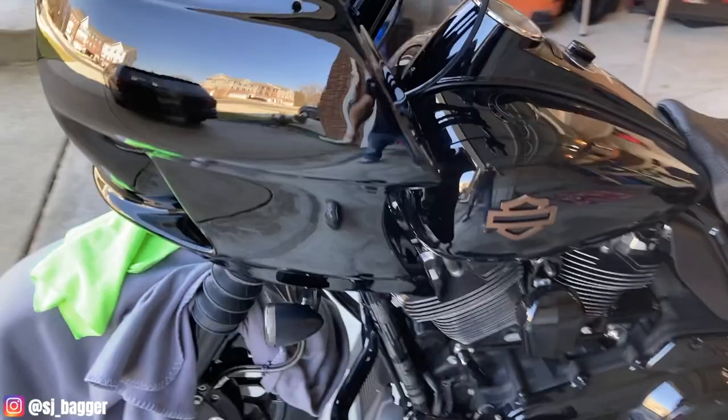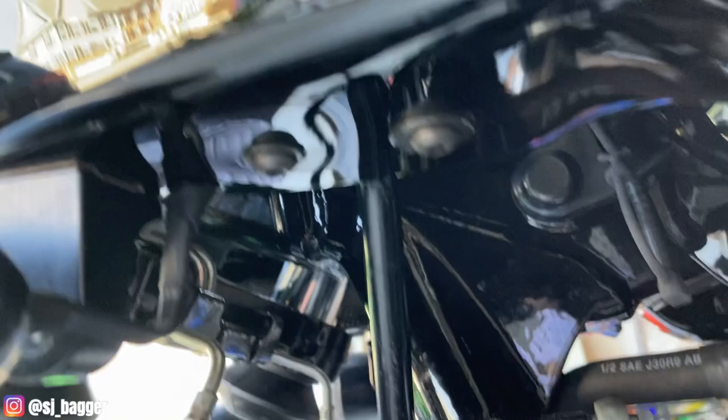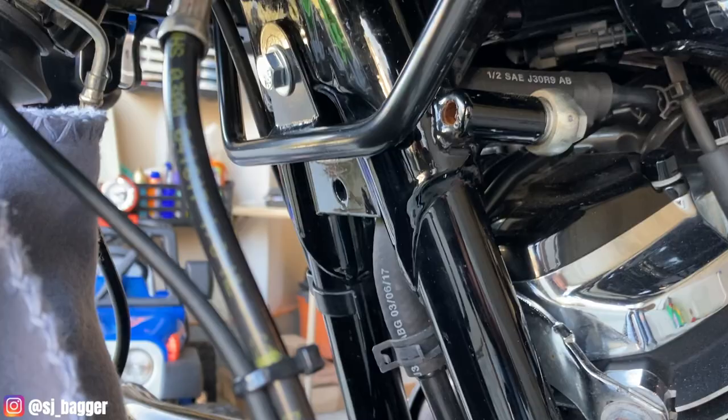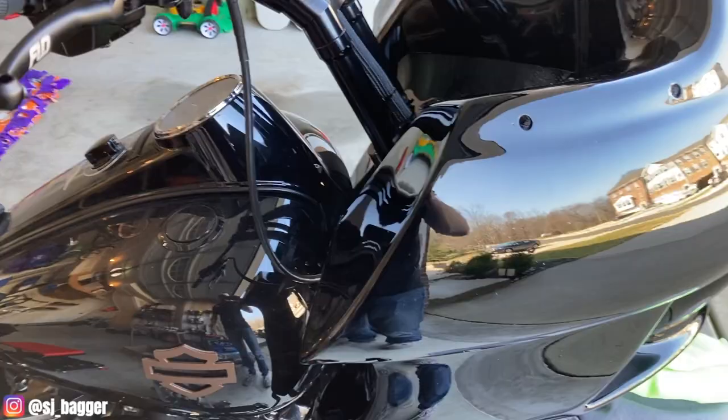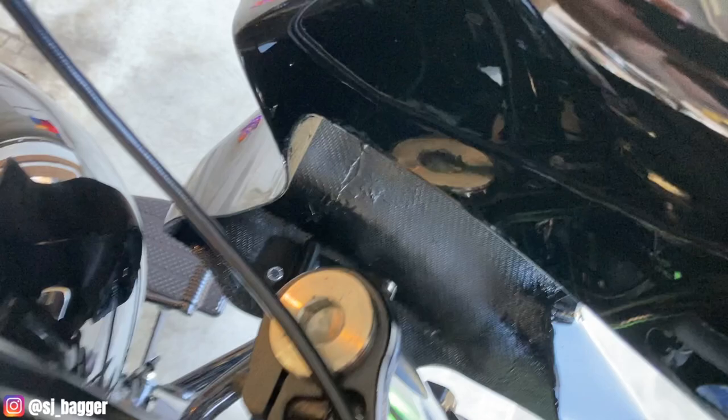So there are the turns, okay? That's what they look like underneath. You see two bolts right there. That's the brace that runs across. It's mounted to the frame right there. I have a nice little black cap to put over that hex, to cover that up, because Rust Ornament doesn't give you black hardware. So I actually went and bought all black hardware and swapped everything out. So let's take a peek, see if you can see that. Other than those nuts, I couldn't find those nuts for that.